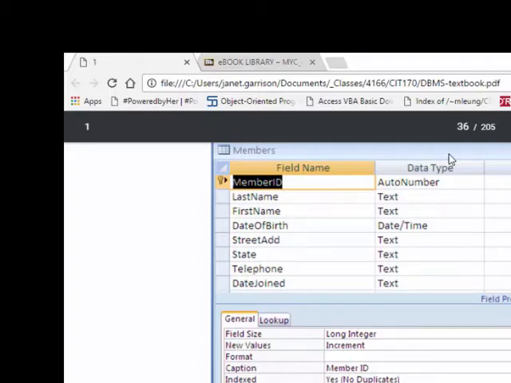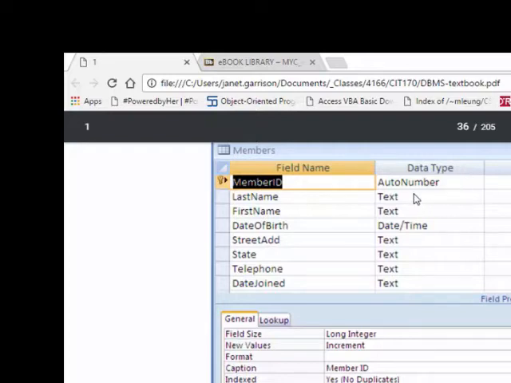Over here in the next column is the data type. Data type is very important because depending on the type of data that has to be stored, that determines how much space on the hard drive and how much space in memory it takes to work with this data. We try to be as conservative as possible, so you want to use a data type that uses the least amount of space, but is still able to store your data.